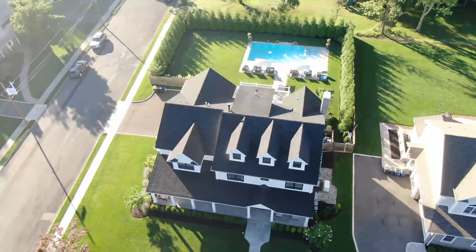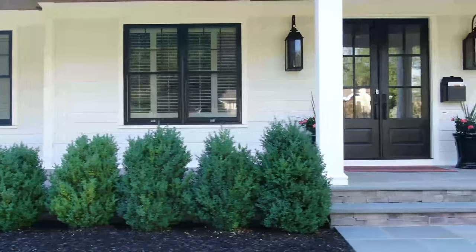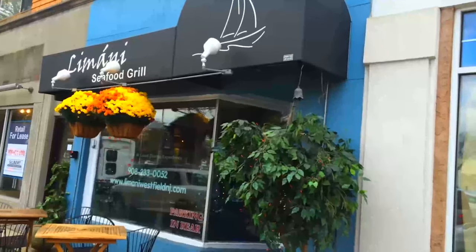Welcome to another episode of Listed on Facebook Watch. One of the things I love about Westfield is how the houses have evolved over the years — how even the newest construction houses pay homage to the houses of the past, and right behind me is one of those homes. We are at 440 Roanoke here in Westfield on the north side, and I have a beautiful six bedroom, five and a half bath house to show you. One of the reasons people love this neighborhood is not just because it's quiet, but because you have easy access to downtown Westfield with some of the best restaurants in the state. Let's check out the house.